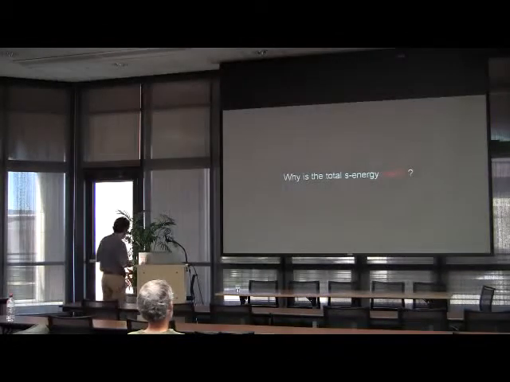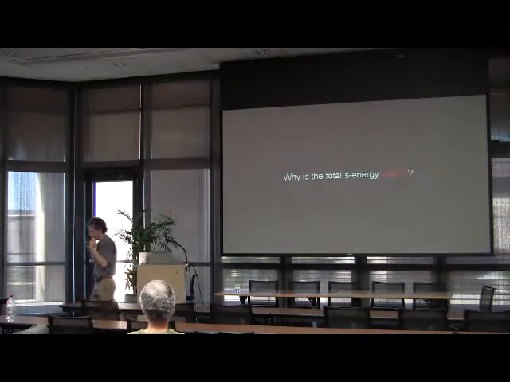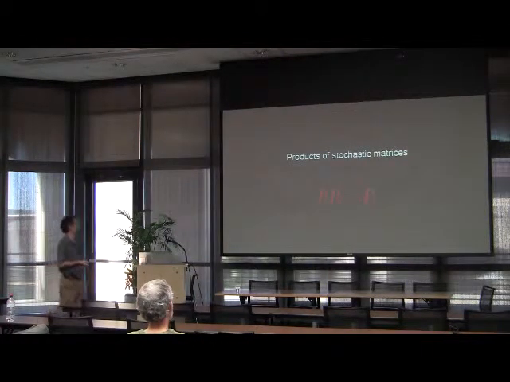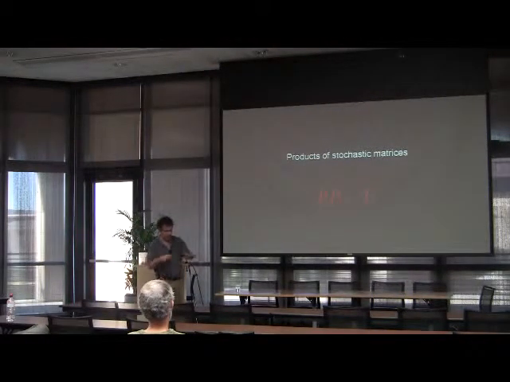So why is the total S energy useful? I want to give you some intuition why this is actually a useful thing. It's easy to have simple intuition, I think, for what this is doing. There's a whole body of literature, there are books written on products of stochastic matrices. Standard random walk on a graph is a product of one: you take powers of a fixed matrix. But what if you change these matrices? They're stochastic matrices, but they vary. What can you say about those? When do they converge? When you multiply from the left or from the right, is it the same? Is it different? It's a very rich body of literature.